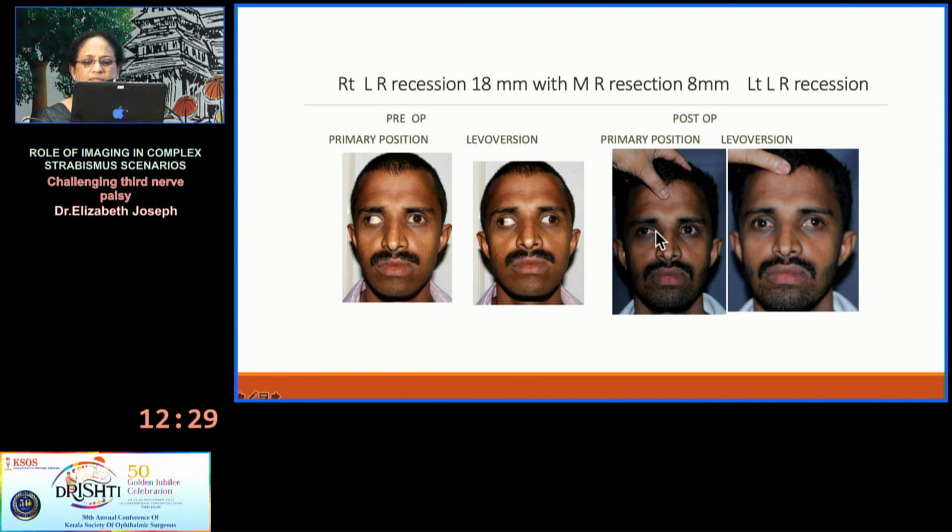So I just went and did the supramaximal recess resect procedure. See, supramaximal recess resect of both eyes has improved the condition, but there is still a residual exo. And on abduction or levoversion, the eye has come to the midline, not much adduction. And the patient was happy with this much of improvement, and I didn't do anything further. If you want, there is a risk of exotropic drift again. If the exotropic drift occurs, we can do a globe fixation.